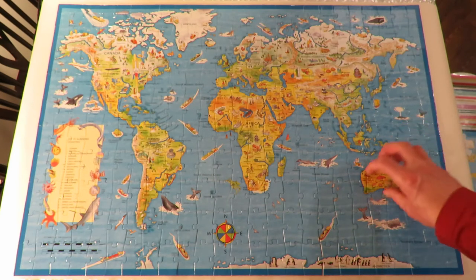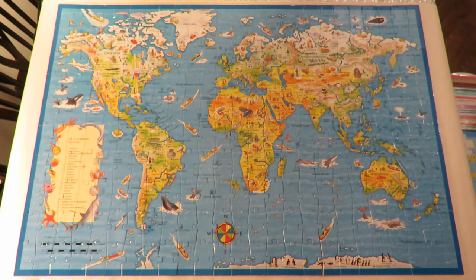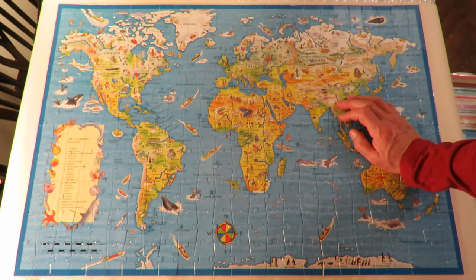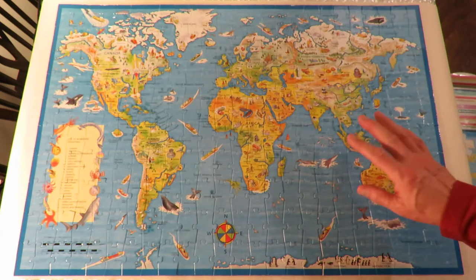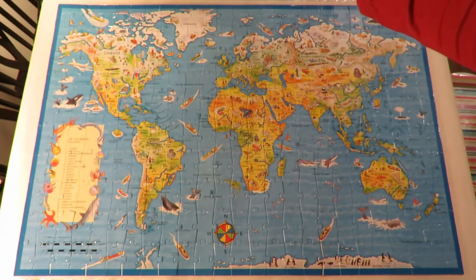Yes, as I say, you can't actually judge the sizes by looking at a flat map. That's probably a bit too much to try and explain to my grandchildren. Good enough just to know where places are in relation to each other. You can't see the detail on the camera, but I do find it interesting the things that the map makers or the jigsaw makers have decided are important or relevant.